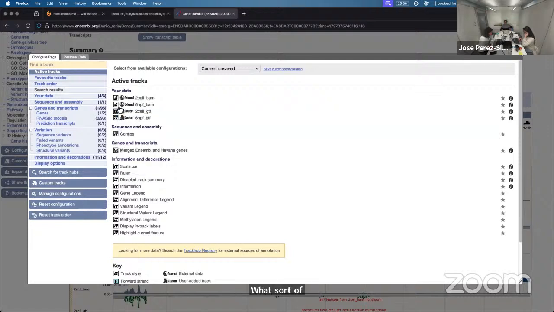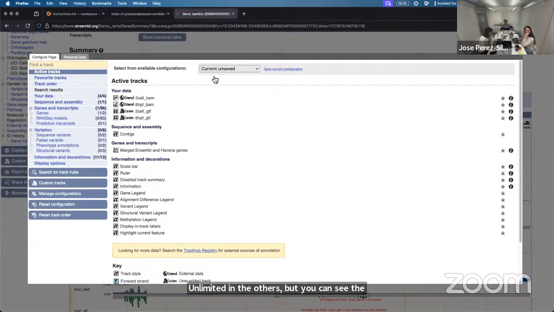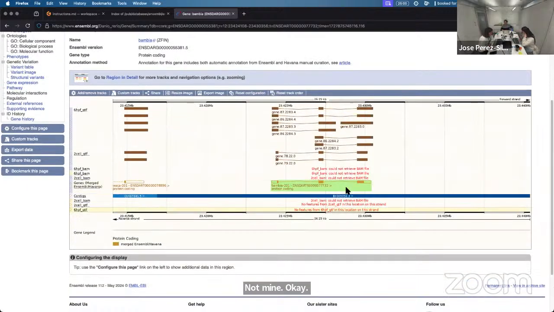Okay, I am going to pick normal in one of the BAMs, unlimited in the other, so that you can see the difference, and then both of the GTFs in normal. Okay. Once you have done the changes, again, save.